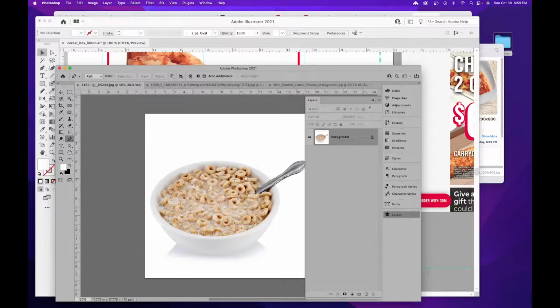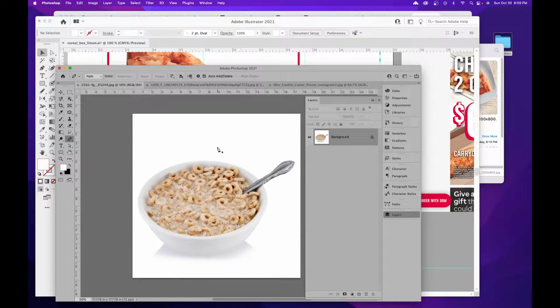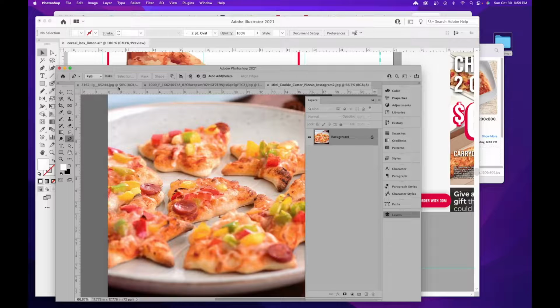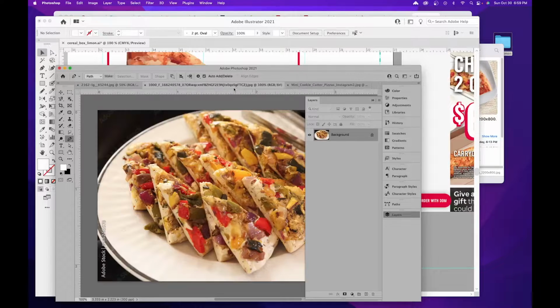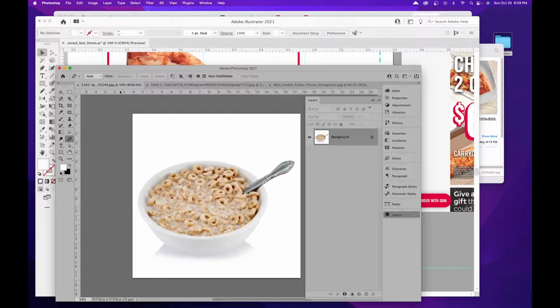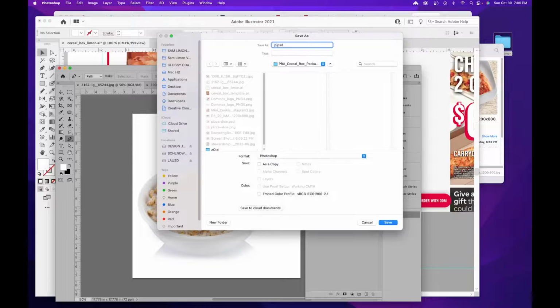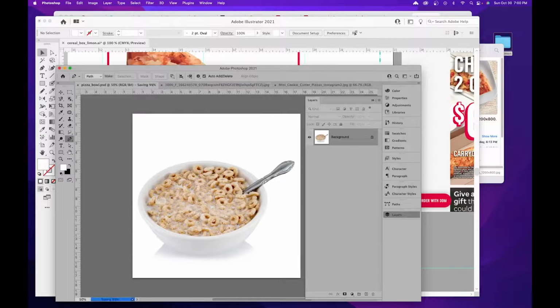Now essentially what I'm going to do is save this bowl and put little bits of pizza in there. I know it's kind of a gross concept, but just a crazy thought for the project. I'm going to use bits of these to place in there. So let me go ahead and save this as my main file. I'm going to do File, Save As, change this into a Photoshop file, and name it Pizza Bowl. So that's my PSD file. I'm going to leave my background as is.